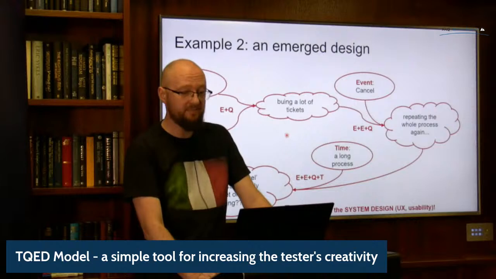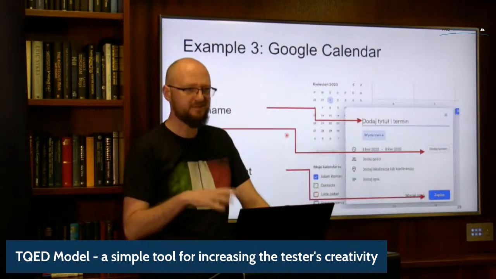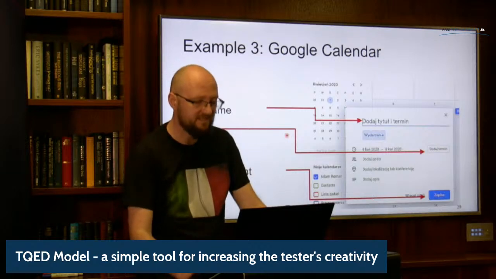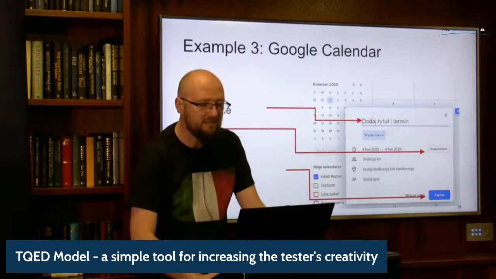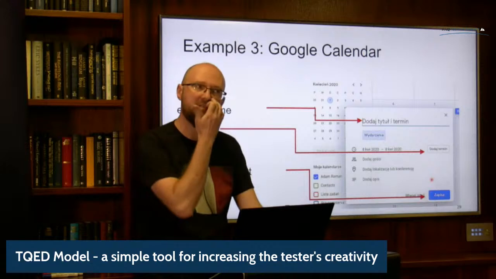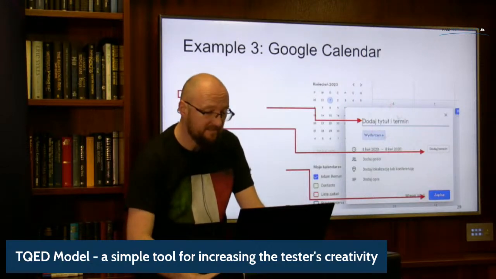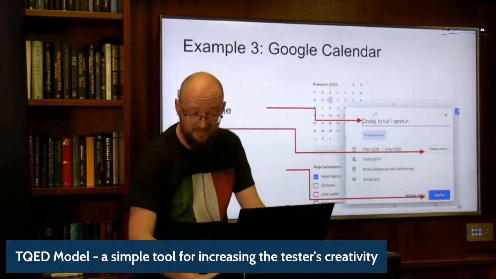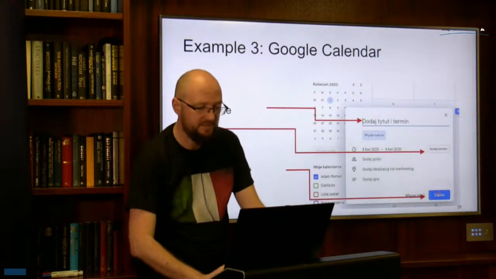And another example with Google. Sorry for the Polish language here, but I think most of you use this Google Calendar, so it shouldn't be a problem. You know that we put there some title and the date of the event, and here we click save, and then we have this event in the Google Calendar. So we clearly have data, which is the event name and the date and the hour, and an action, which is clicking this button to save or create the event.